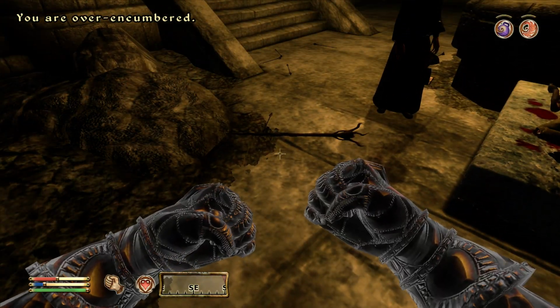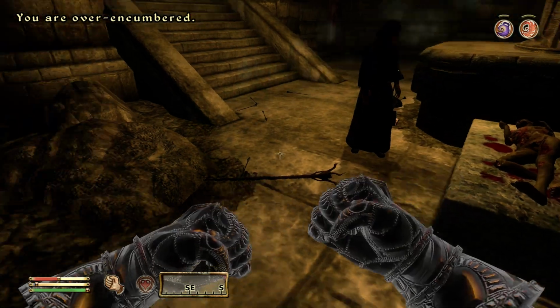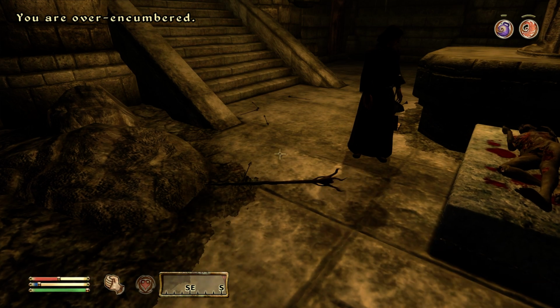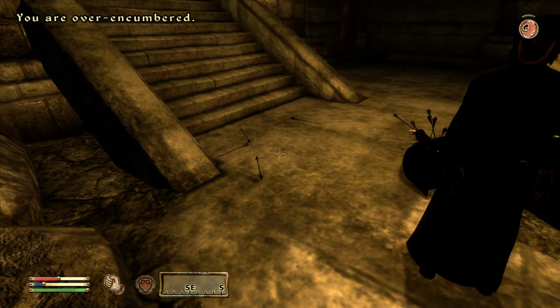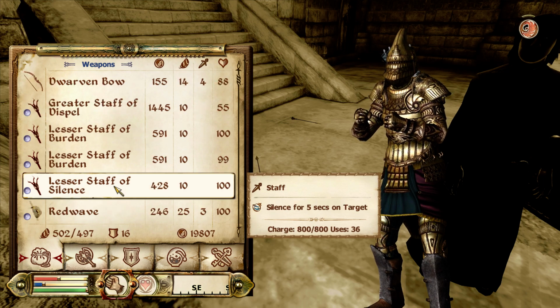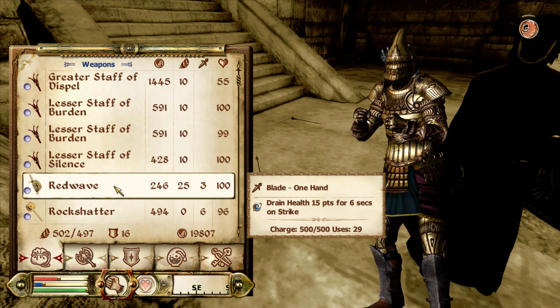Well, the staffs of burden really mess us up right now. Wow. I mean, look at that. And it lasts pretty long, too. We just have to sit here and suck it up, don't we, Martin? Okay. Lesser staff of burden, yeah. It's got to be worth more than another staff I have. Yeah, the silence one, actually. I don't know about that.